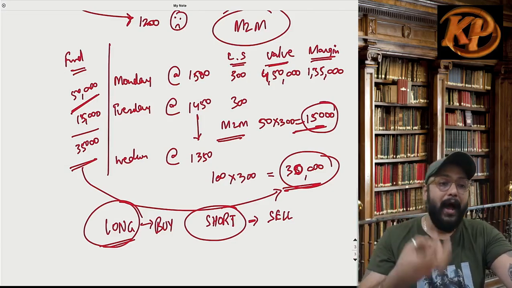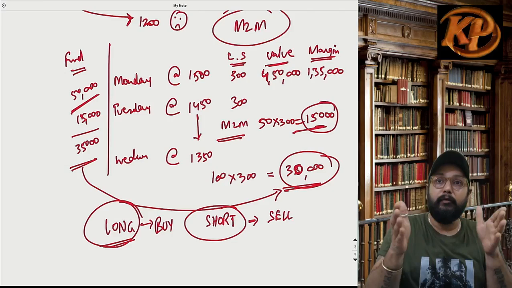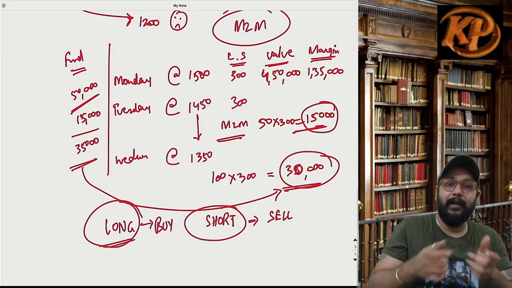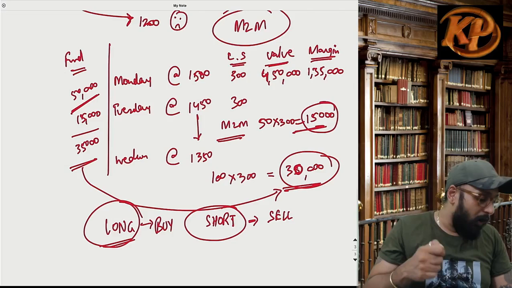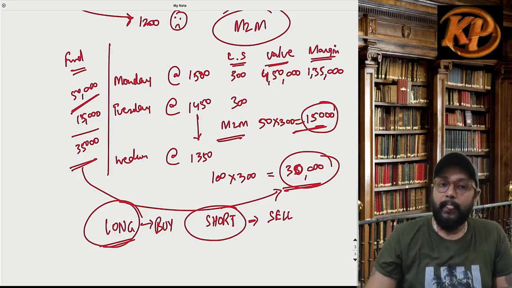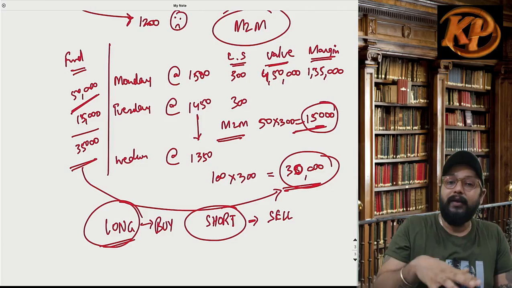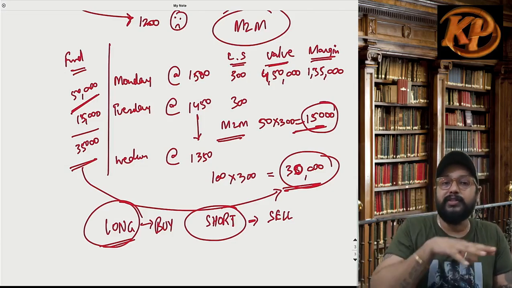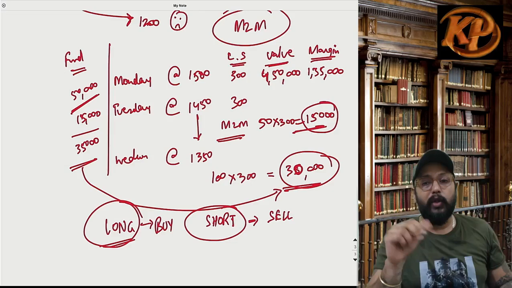But then there are people who have capital limits, and when they are very clear in their mind that they want to do futures with that limited capital, then we have to design strategies for how, with a small amount of capital, a person who wants to take limited risk can trade. That is what you come to me for. But ideally speaking, going by the book, going by the thumb rule, for somebody having 2.5 lakhs of capital, would you suggest going straight into doing futures? The answer is a big no. It's not correct to do futures with just 2 lakhs, 2.5 lakhs.